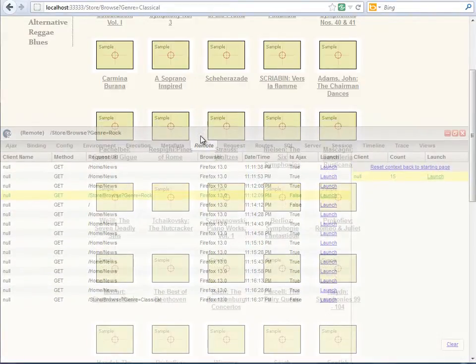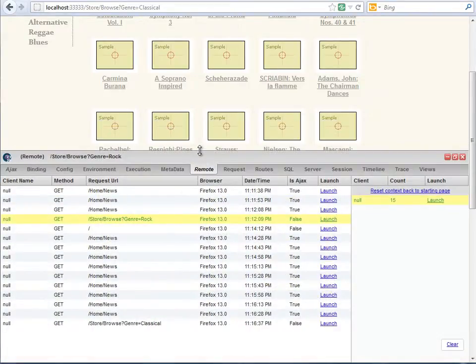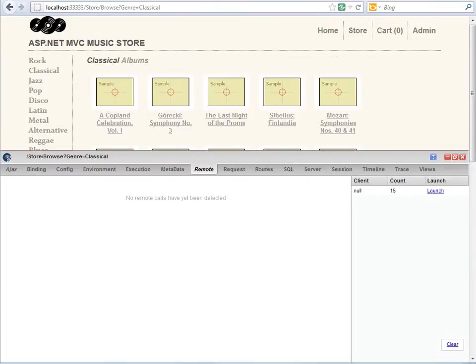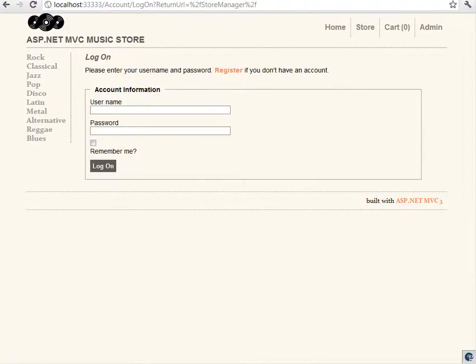as you can see, all we've done so far is just see the previous requests that we actually made. But what happens if we opened up another browser window? So in this case, to try and simulate a mobile device, we're going to open up Chrome, and we're going to pretend that Chrome is our remote iPhone.